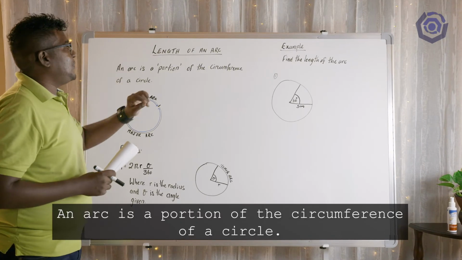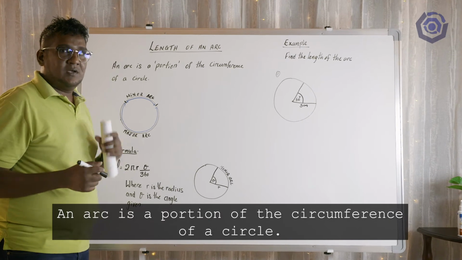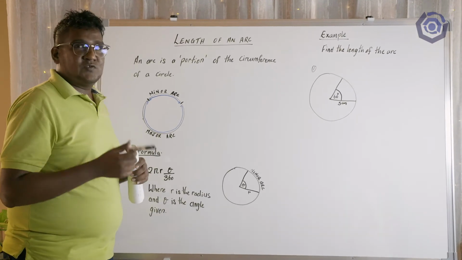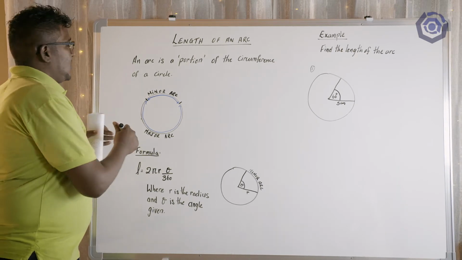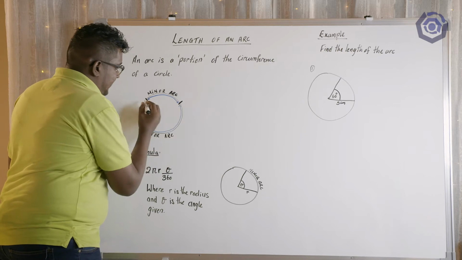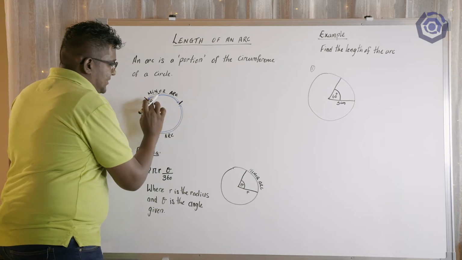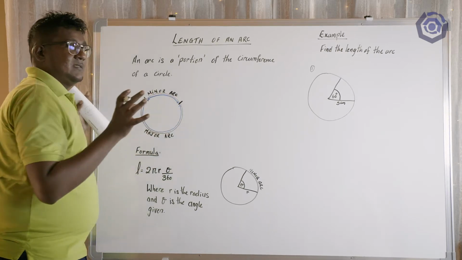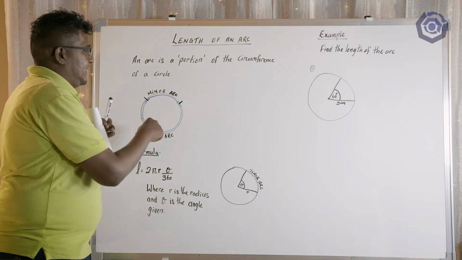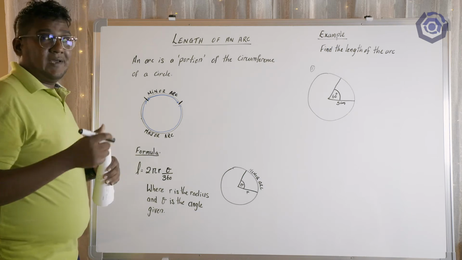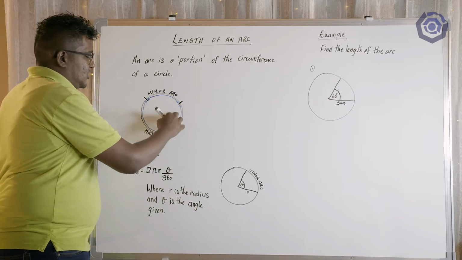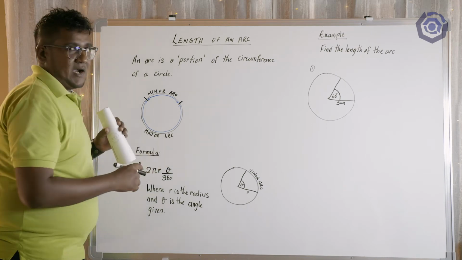An arc is a portion of the circumference of the circle. If you remember, I did mention that in the first part where I was going through the parts of a circle. So if you look here, the part that I mark off with these two lines, and this upper part here, is an arc. So this is just a portion of the circumference, not the entire thing. Now, when you're looking at arcs, you have what we call the minor arc, and then the rest of the circle becomes the major arc.